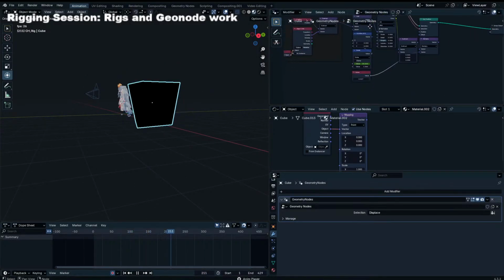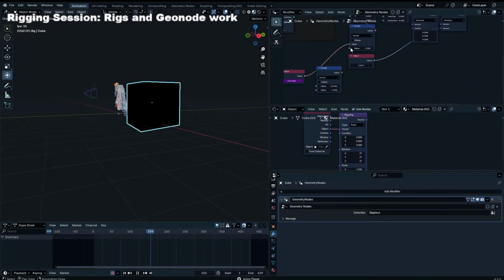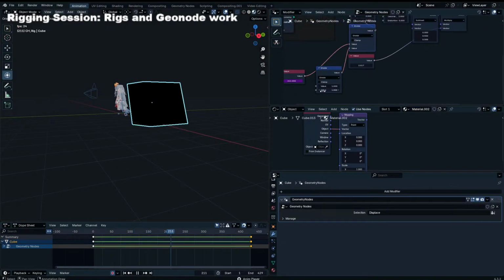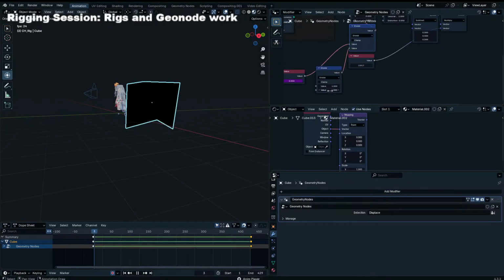and now I want to have a value node here. Well, yeah, value node hashtag frame, and now this will give me the frame value. So if I plug this in here, I can now control the speed using a divide value. Let's go divide, and then let's just increase the size of this. Okay, good.